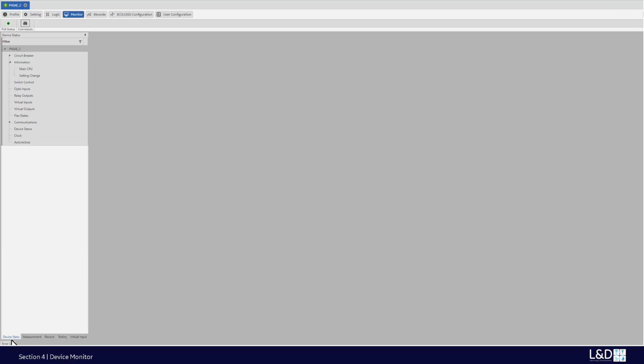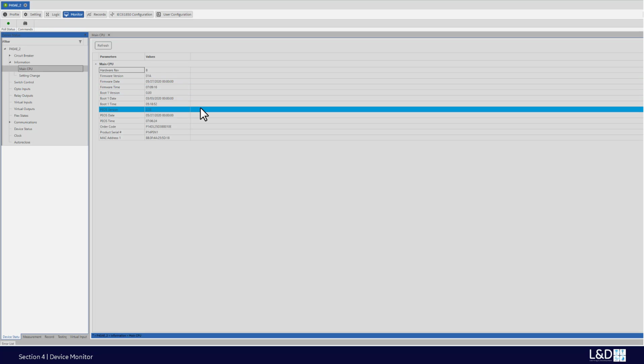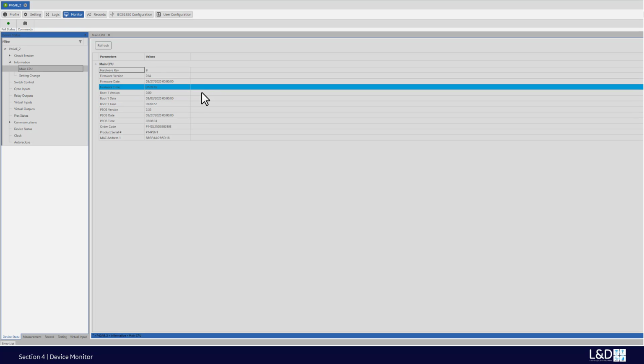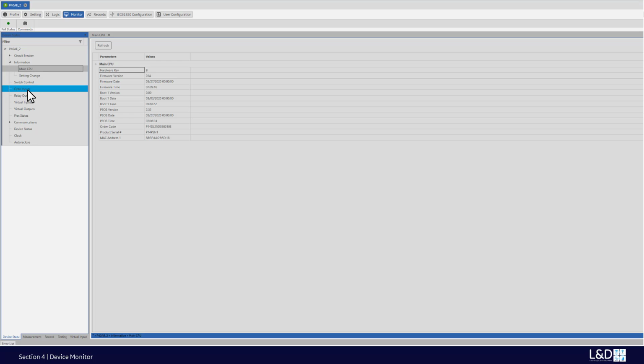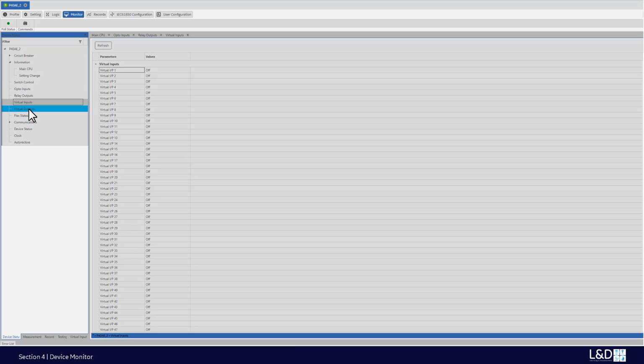At the bottom, you have device status, measurement, records, testing, and virtual input. From the device status, under the information, main CPU, you can see the firmware versions, the order code, serial number, MAC address, and of course the different status of the opto inputs, contact inputs, relay outputs, virtual inputs, etc. If you click this one, you open a new tab: output input, relay outputs, virtual inputs, and virtual outputs.